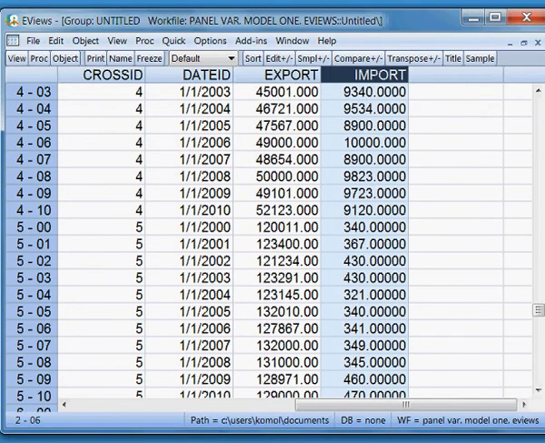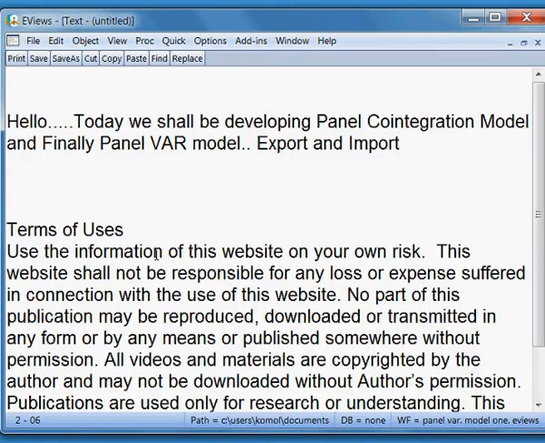Now what I do, here in this model I assume that these two variables, export and import, are non-stationary at a level, but when I convert them into first difference, then they become stationary. That I assume.